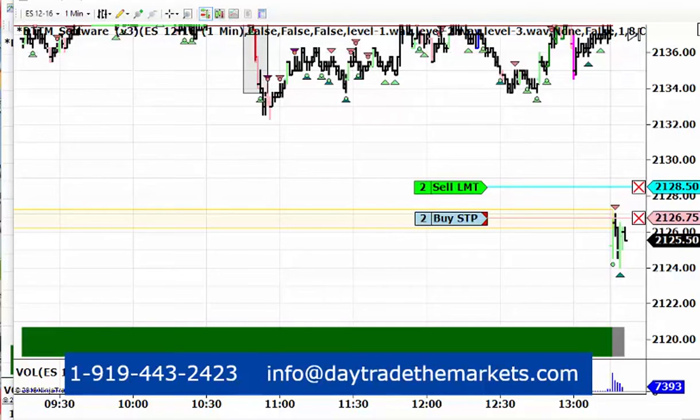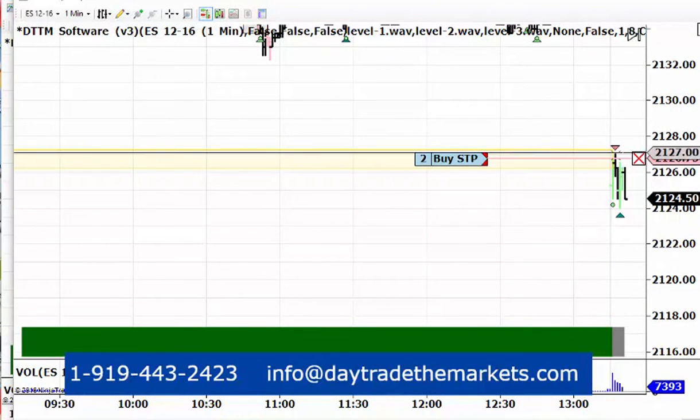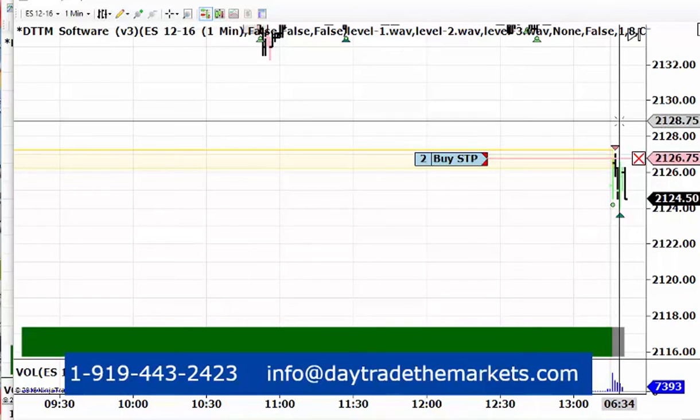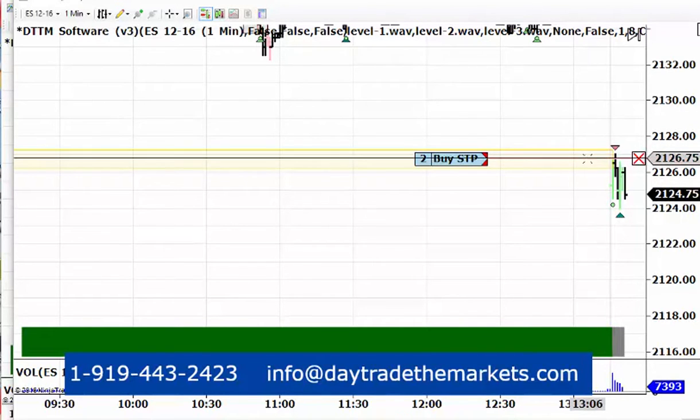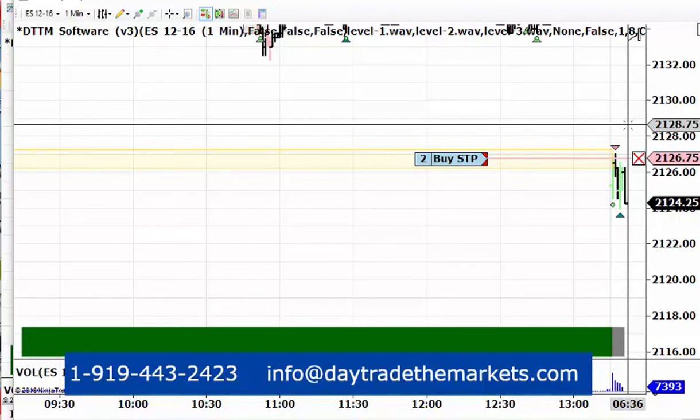So we've got a break-even stop in, and we'll just see how it unfolds. But really, the next level down of any significance is around the 21.17 area or so. So that's almost 10 points. We're just going to let this trade unfold. And I think what I will do is take off this other sell limit. If the market had continued hard when it first got filled, it would have been good, but now that it has come off in our direction, I'll leave that alone, because I've got a buy stop in there, and I don't really want to be selling it higher at this point.